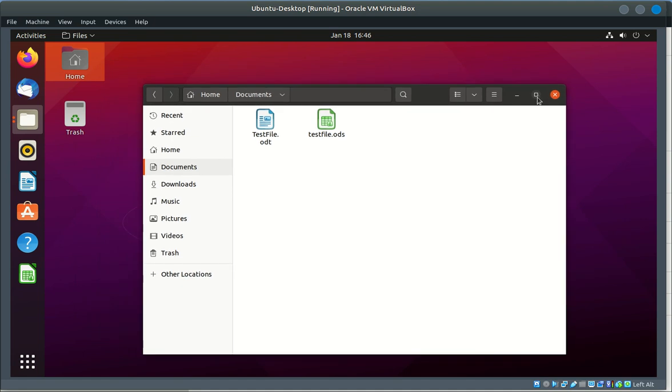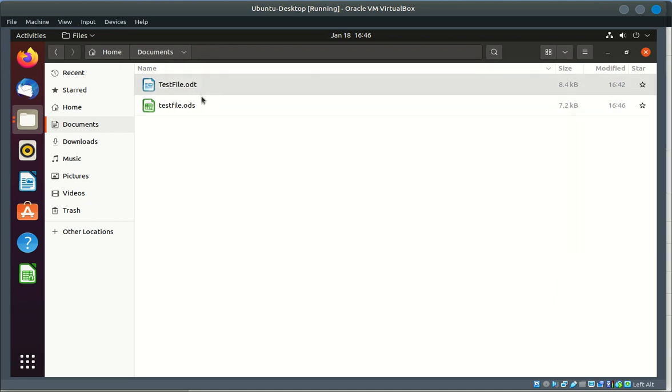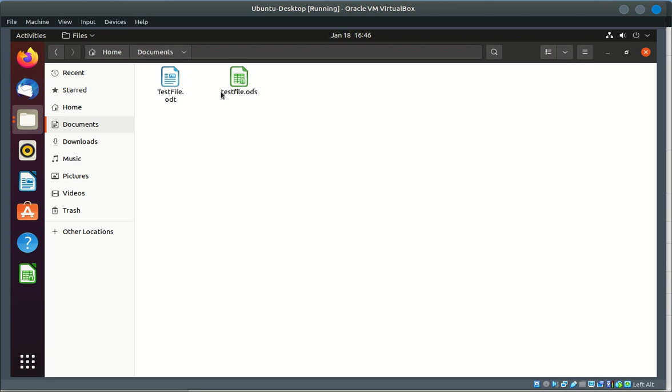Let's say, for example, we don't like the way these files are showing up in icons, and we want to list it as opposed to showing icons. We can change the view, and the way we do that is we can click on the down arrow here or this little icon and change the view by clicking on it, and now we see that we have a file. It's listing the file by names as opposed to showing it the icon view, right?